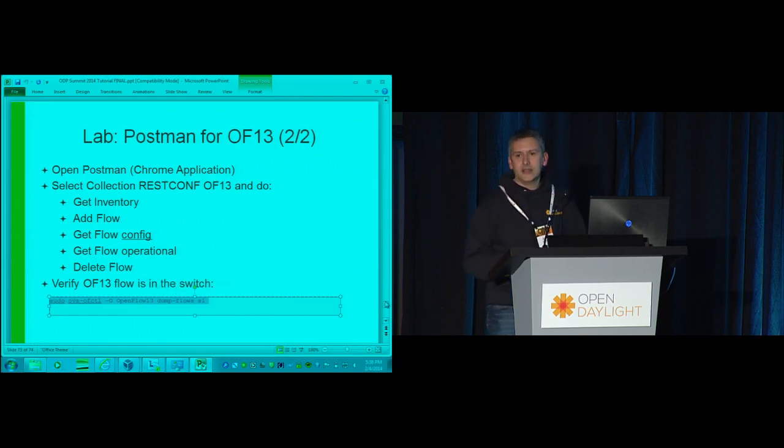Yes? Yes, and there in the VM, did you install your VM? They are in the VM. I mean, I can pass you later the VM so you can copy it in your laptop and then start the VM. So these collections are normally available in the VM, but I think in the wikis there are some examples that you can find as well.